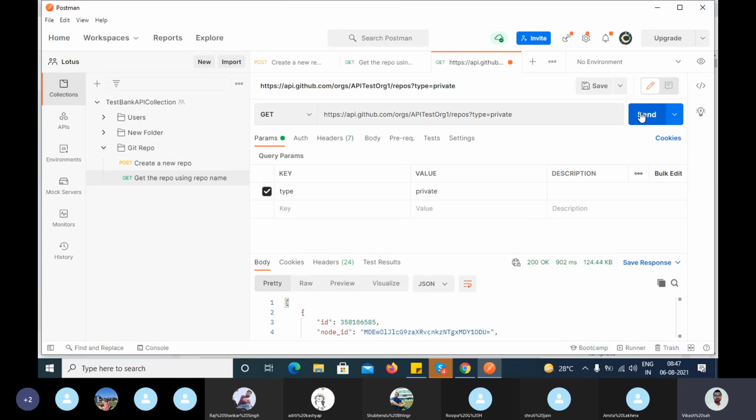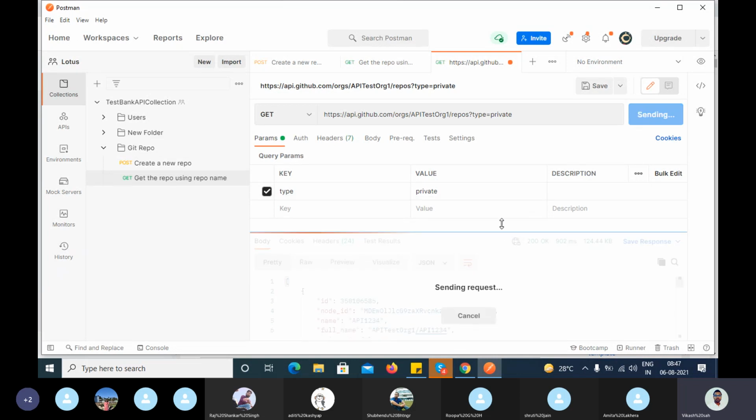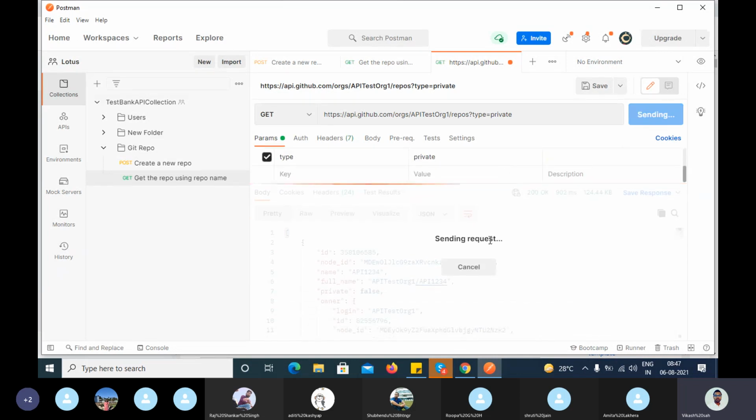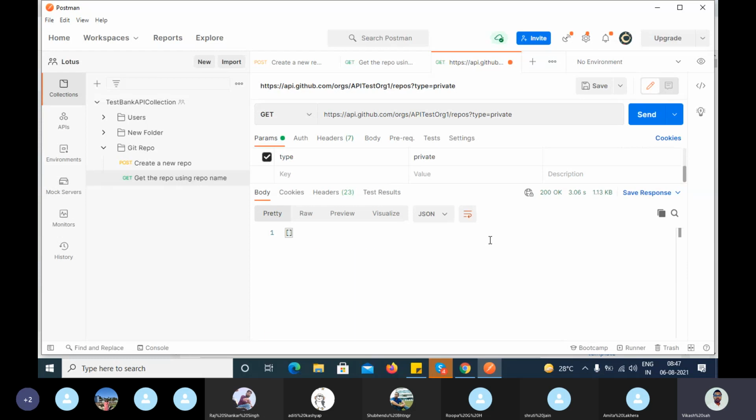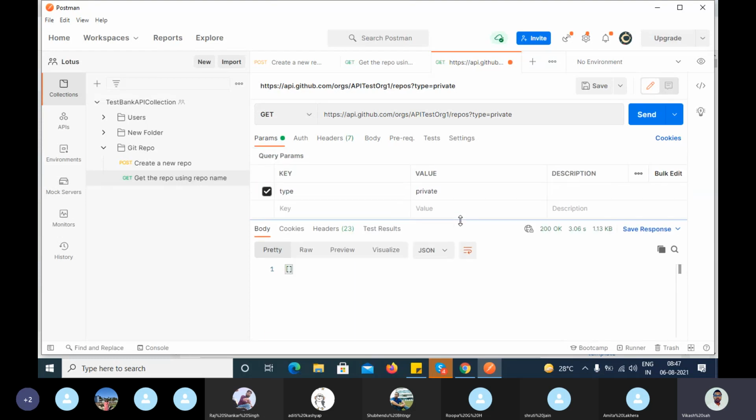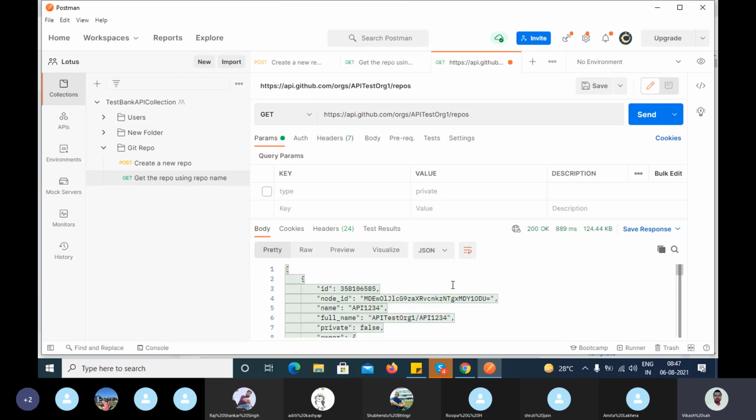Okay, now let me call and see whether I'm able to fetch the data successfully. It's showing me blank data. Let me uncheck and call again, and let me apply the filter as private.